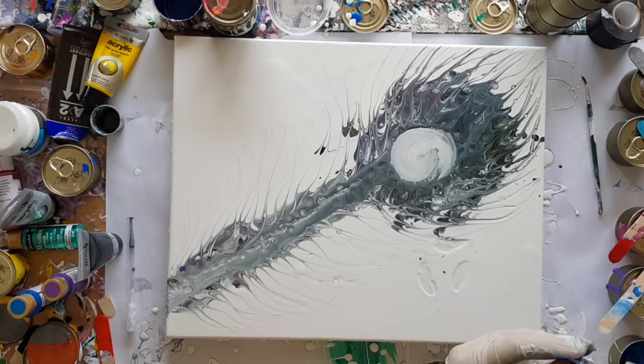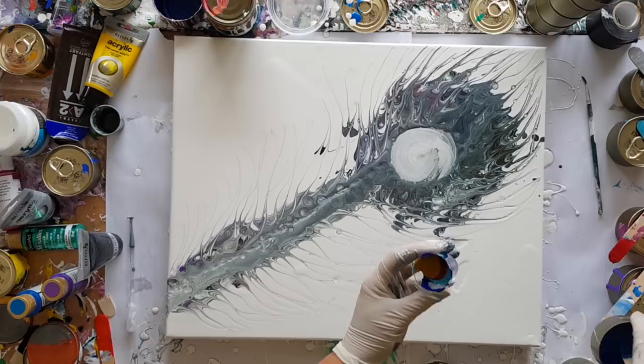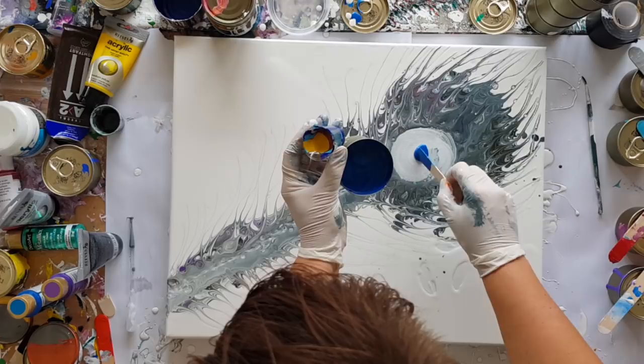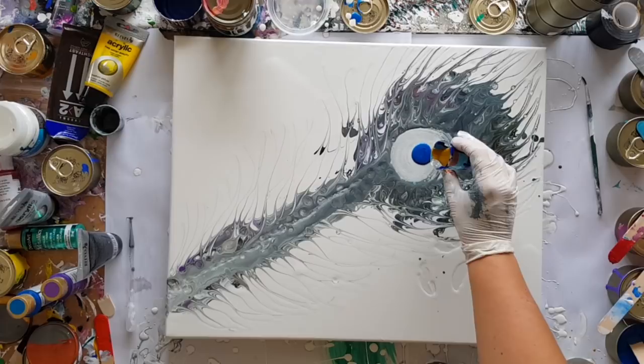Now, what I'm going to do first is make a little puddle in the middle. Now, some of you that have done some acrylic pour know what happens when you put a puddle to start with. Yep, I'm doing a spiral pour. Weird, eh?